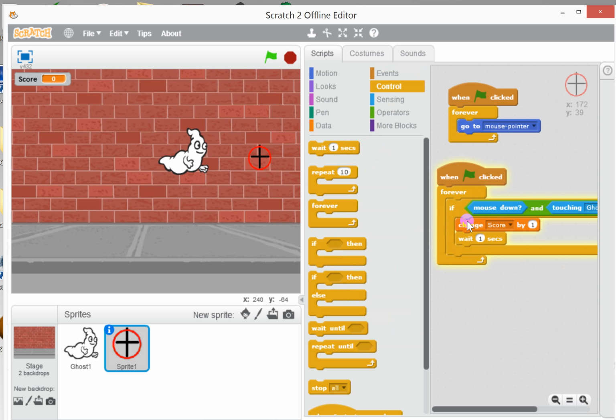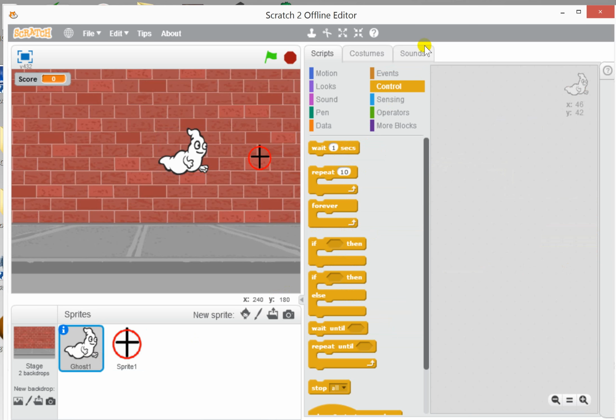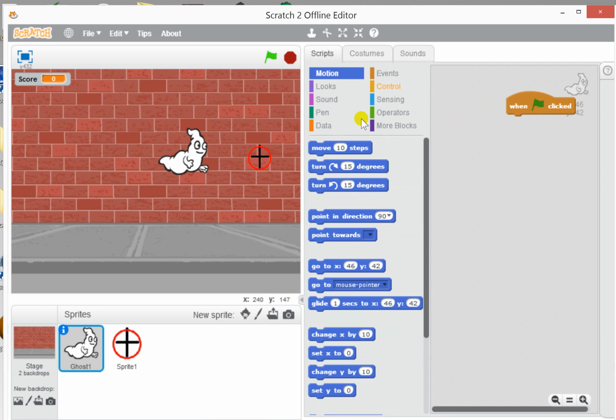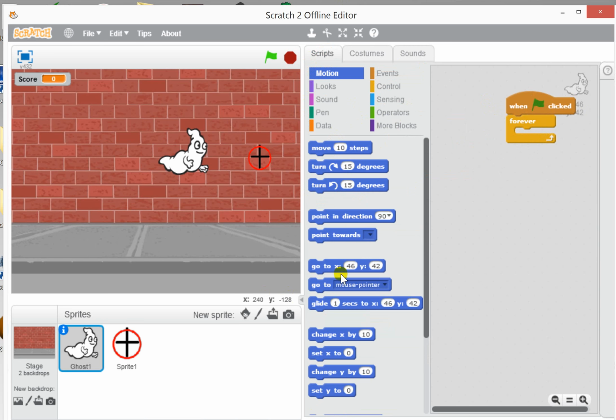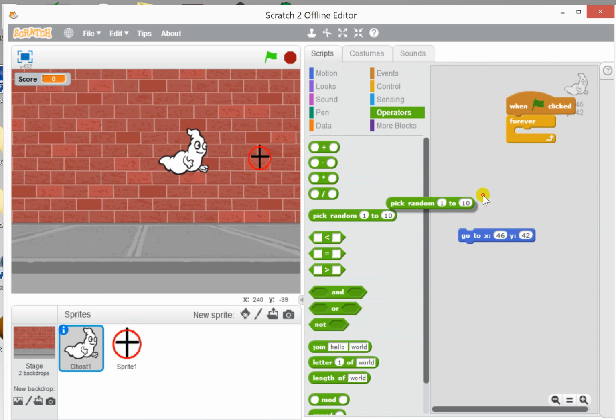Now, for the ghost. When the green flag is clicked, forever, you want to go to and pick random, and pick random again.